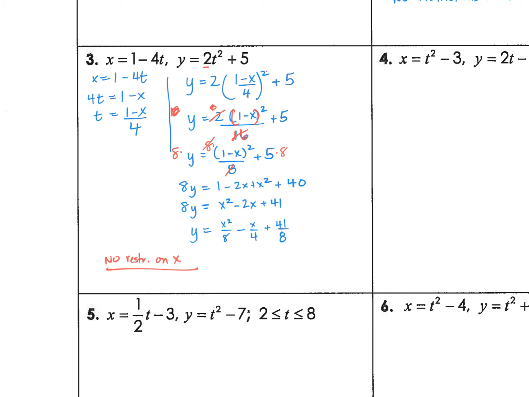That's how. And then I multiplied through by 8. And then notice I had to expand that out. I had to expand out the 1 minus x squared, right? Square, double, square. Your shortcuts here, your algebra is going to be important. You should be able to do this. Okay?